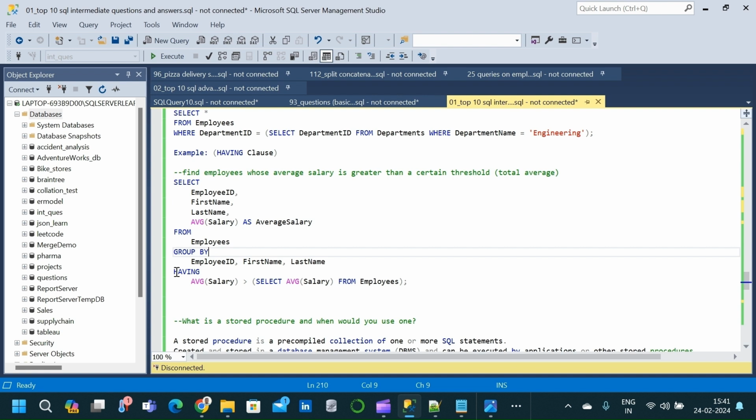And this is taken from employee table, and after the group by clause we are having a having clause. So here the filtering based on having clause is happening, having average salary greater than the total average. So inside parenthesis we are writing the subquery, this is the subquery. So we are taking select average salary from employees. So this query will return the overall average salary from employees table, and using a subquery in from clause is relatively simple compared to using the subquery in having clause or where clause.